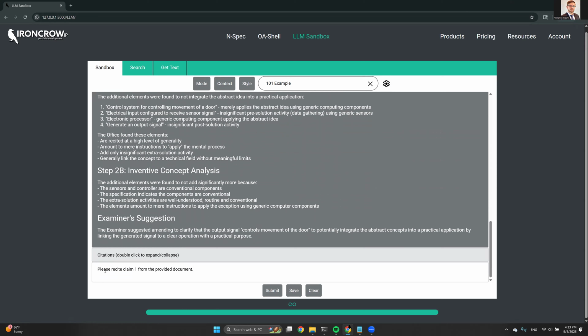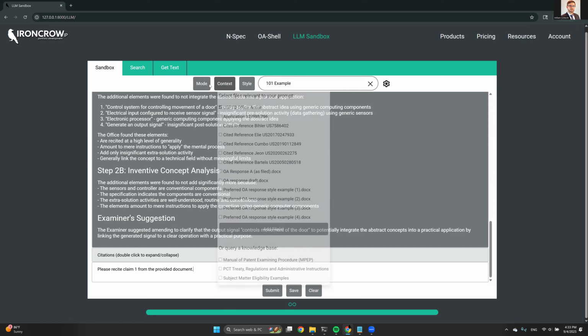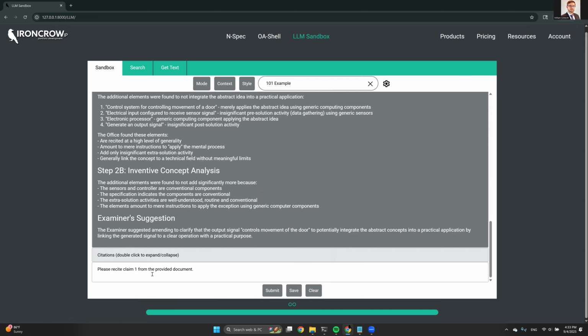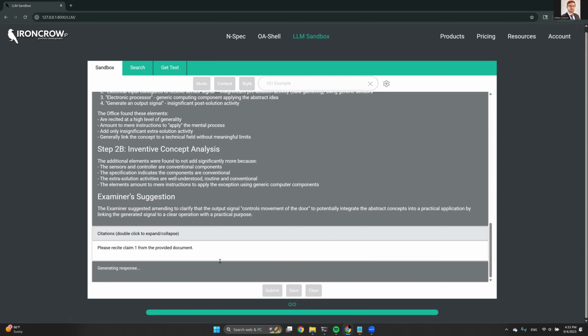But we're just going to proceed and have our tool recite claim one from the document that contains the most recent claim. So OA shell will produce an OA response draft or OA response template, and that will include a clean version of the claim. So we'll give it this OA shell generated OA response draft, and then ask it to pull claim one from there.